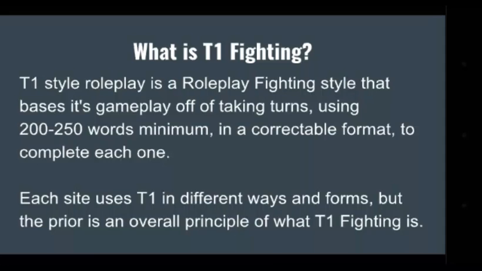It says T1 style roleplay is a roleplay fighting style that bases its gameplay off of taking turns, using 200 to 250 words minimum in a correctable format to complete each one. Correctable format means using 200 to 250 words, but making it in a way where it's legible and understandable and people can know what you're doing and correct some of the errors that we all make in fighting sometimes. So that's correctable. Each site uses T1 in a different way and form, but the prior is an overall principle of what T1 fighting is.